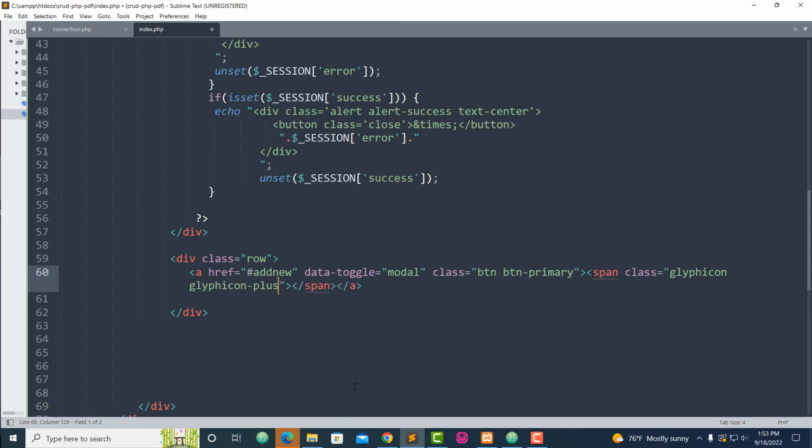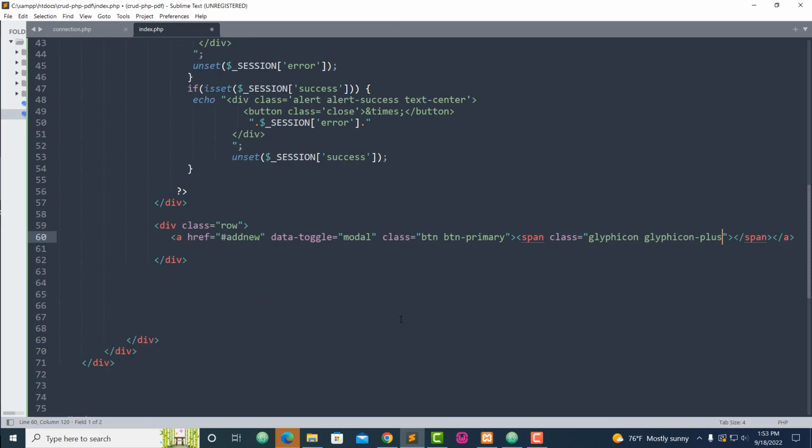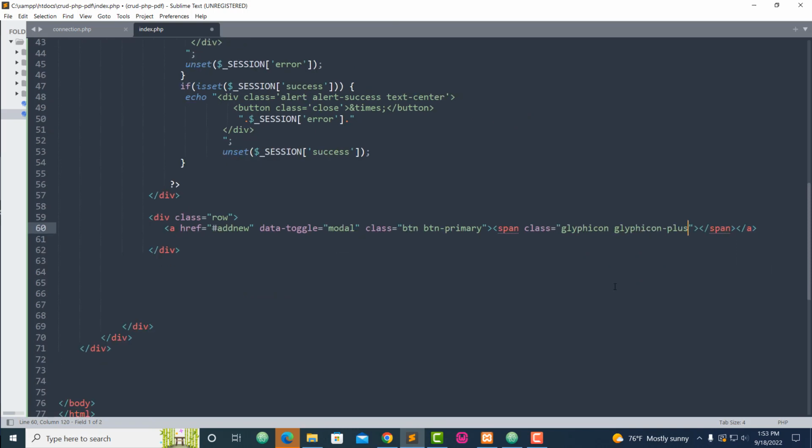Let me make this smaller. Go here, and this is where we should put new, in front of the closing anchor tag. Put new right here. We need a second one, so go to the next line. Put an anchor tag right here.